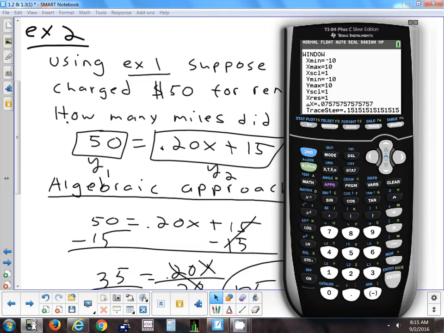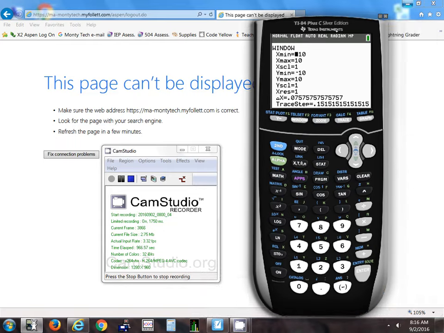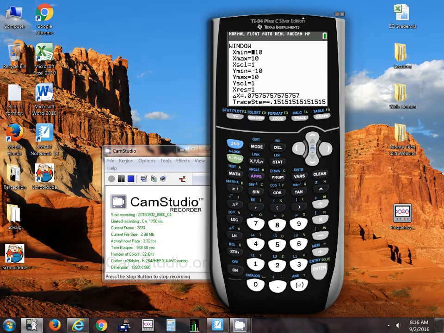So I'm going to have to set my window much higher than 50. In fact, because I did it algebraically, I already know how high I need to set it. If I didn't know that, I would just have to play with it and change the window until I finally get one that works. Let's say you didn't know you had to go to 175. I'm just going to set it to like 125, and I want to do that on the y max.